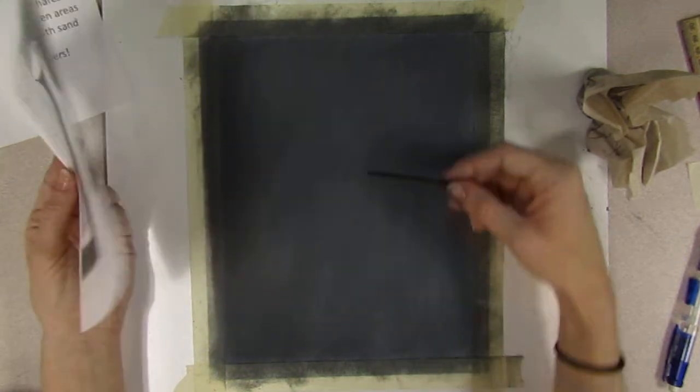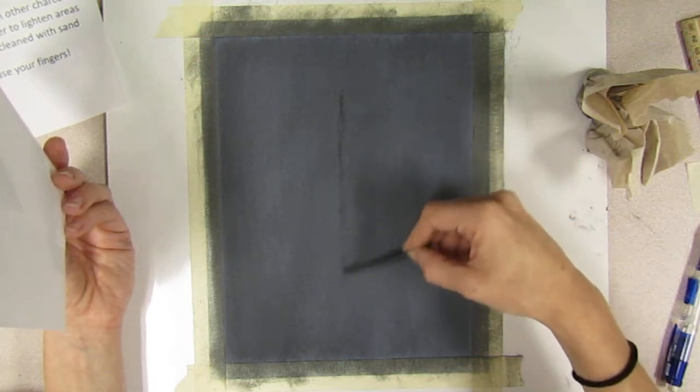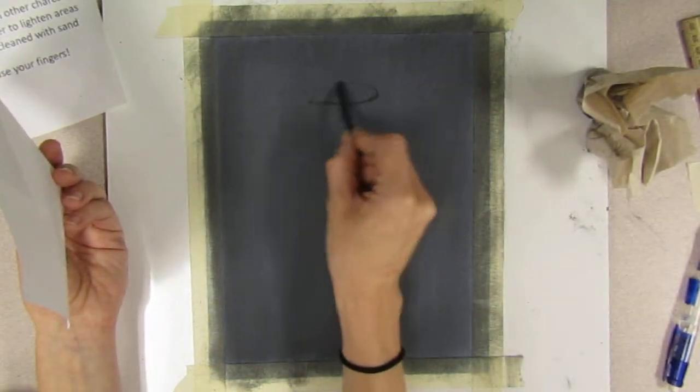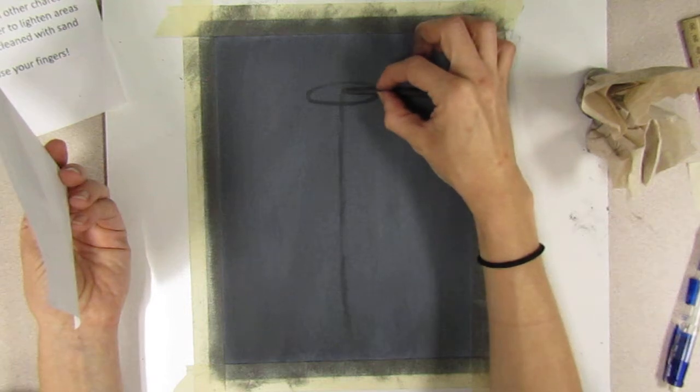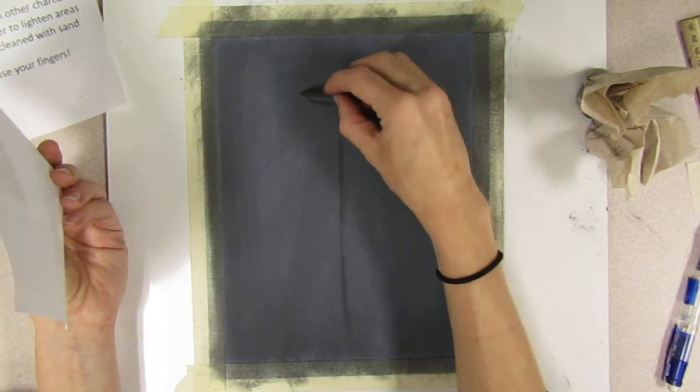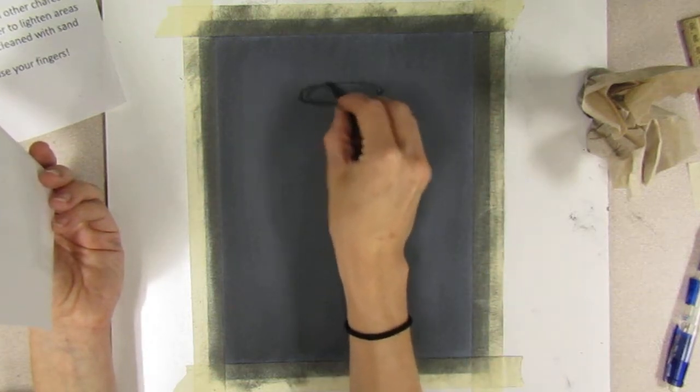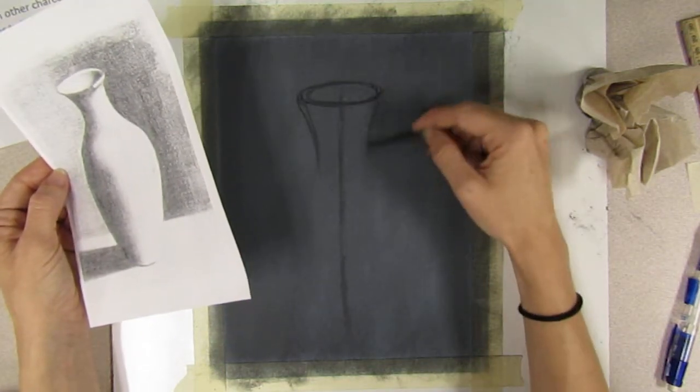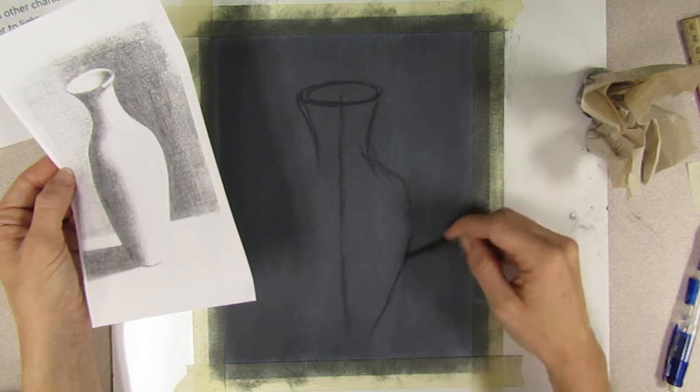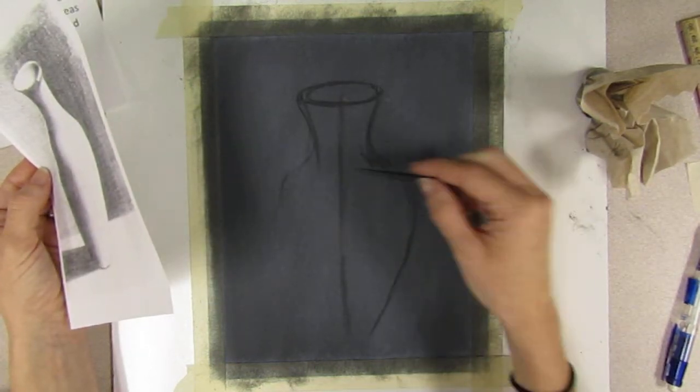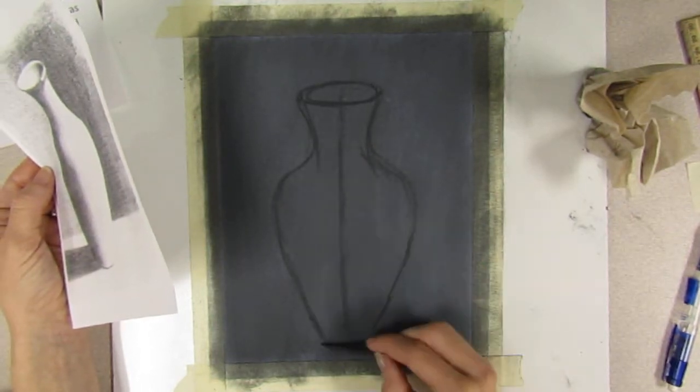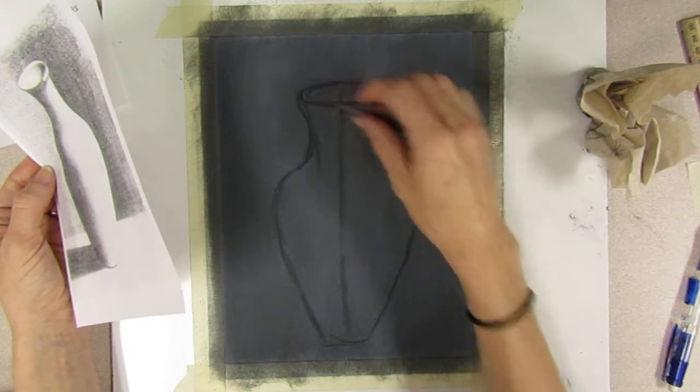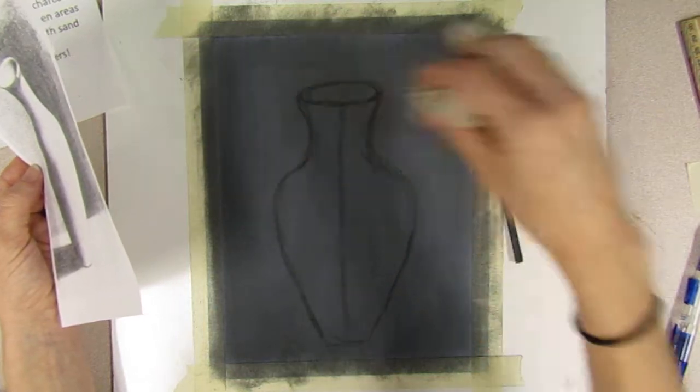So when I do this, to make sure that it's symmetrical, I'm going to draw a vertical line down the middle and that I want to be the middle of my vase. So when I draw the top, I can use my charcoal piece and I can sight it. I'm looking at this measurement here compared to this one. It needs to be wider out here. So that way I can make it look symmetrical and not look so off. So then I'm going to draw my lines in here. Now, if it doesn't look exactly like the vase that we have, that's okay. You want it to look semi-similar. And again, we'll use those axis lines, this middle line right here, to make sure that everything is kind of set and where it needs to be. And I can take my paper towel and get rid of the inside lines I don't need anymore.